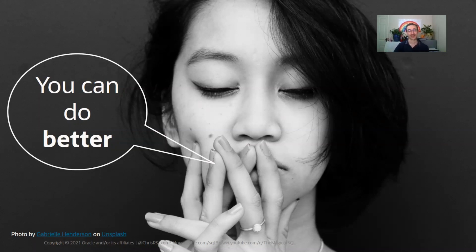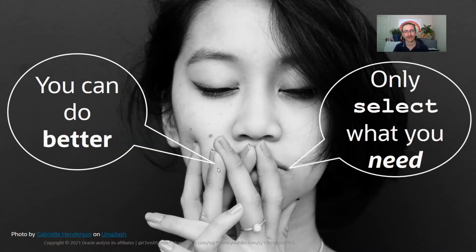In general, a good principle with SQL to follow is only select what you need to do the job. Only select the information you need. Now, most of us, hopefully, are pretty familiar with this when it comes to the select clause. Avoid select star, because we only select the columns we need. But you also only want to fetch the rows you need, the rows you're actually going to process further on in the data set.